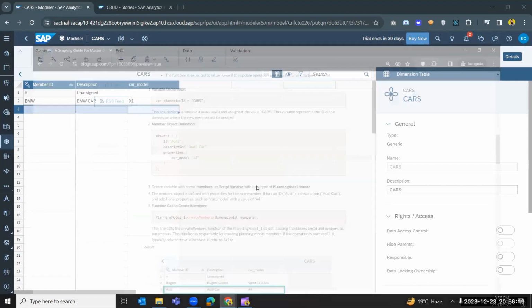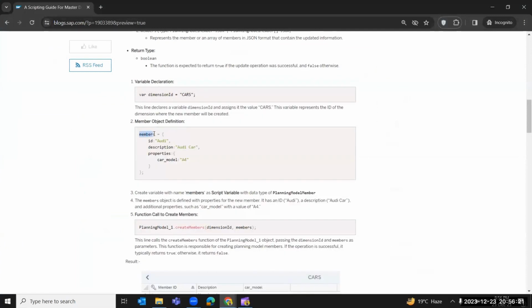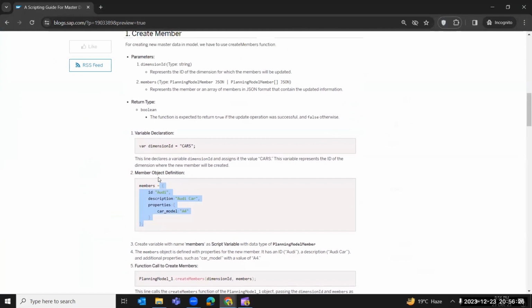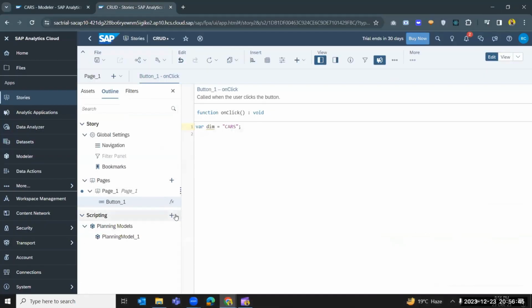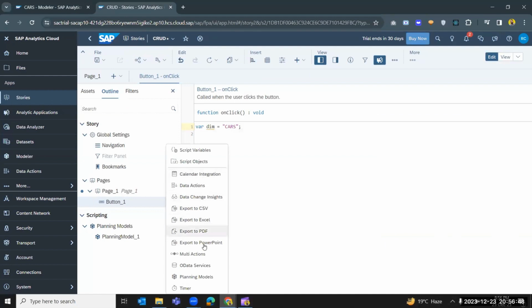If you come to the blog, you will see I have created one variable, members, containing data like this. One more thing to note here: the variable we are creating for the members should have the data type planning model member. So create a variable named members as a scripting object with the data type of planning model member. For creating it, click on the plus icon again and you will see script variable.